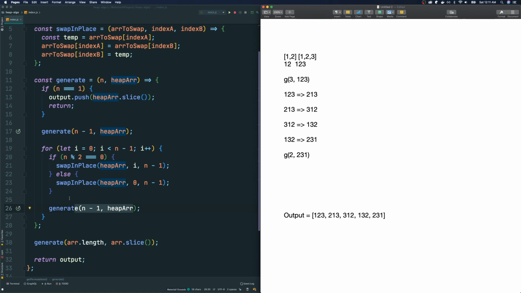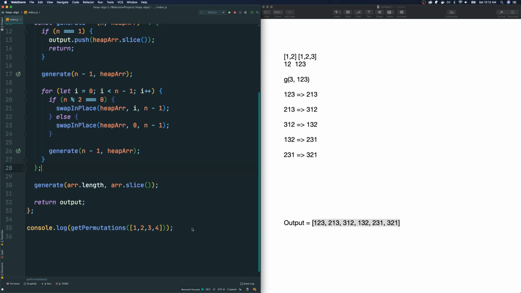We iterate it once. What happens here? We go through this for loop once. If n is even, which in this case is, we flip 0 and 1. So 2, 3, 1 becomes 3, 2, 1. And then we call the function with n equals 1 this time. And if n equals 1, we push. Yes. Okay, so we're done with that one. g of 2 is also done. Now we're back at our original function call. We have finished our 2 iterations that we had to do for this for loop, and we are finally done with this function, and our output has been established.